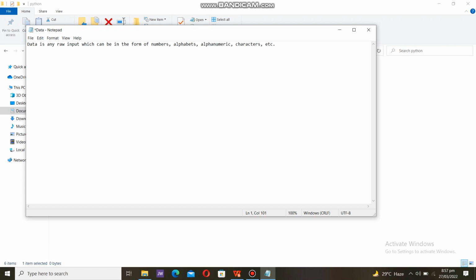Data is any raw input, which can be in these forms and can be used for analysis. So you use data for analysis.